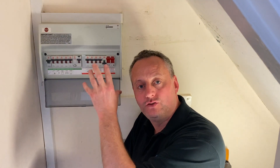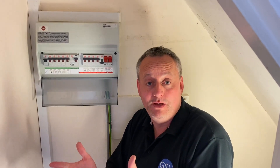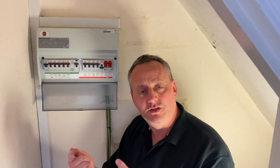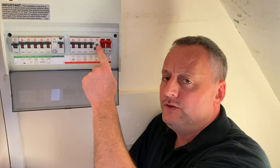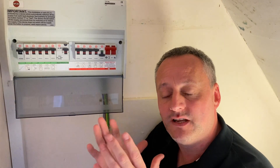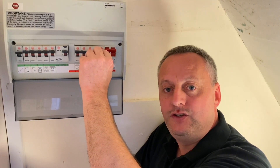However, the clever electrician who wired this circuit actually wired the under-stairs light off the upstairs lighting circuit. So in the event of losing the downstairs lighting, the light in here will still be illuminated — helping you re-energize the circuit. It's also an emergency light fitting, so it covers you even if the emergency element had packed up over time, as it's still on the upstairs circuit. We now need to lock this off before leaving the area — we're going to do this process correctly.